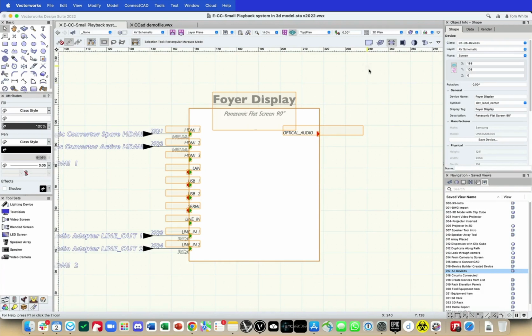So I'm going to show you a workflow where you could add additional fields to these devices. So let's say, for example, that there is a specific source that has to be selected for it to work, obviously with HDMI1 or whatever. Or another example of this could be that there is a username and password for this display. There probably isn't, but just in case. So let's work on the premise that there's a username and a password for this.